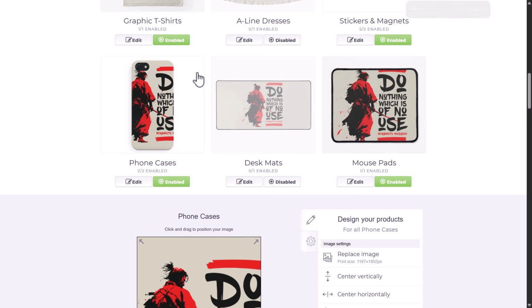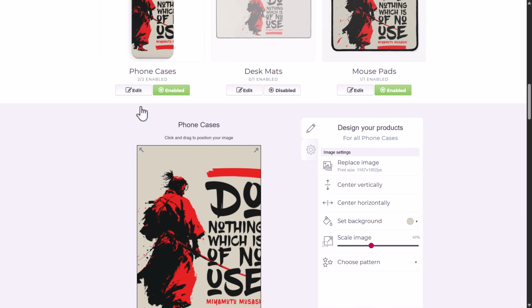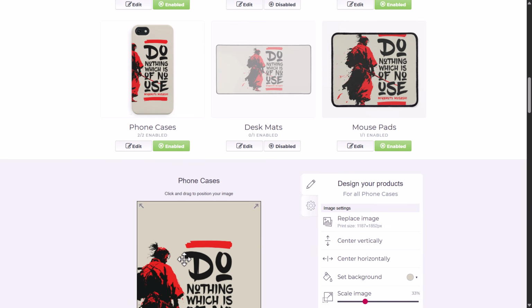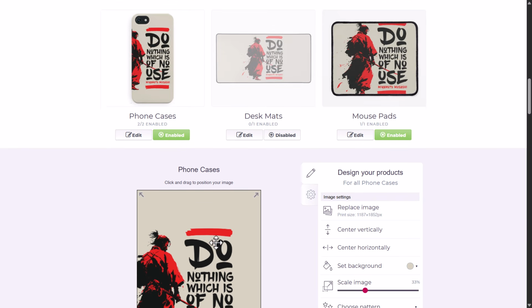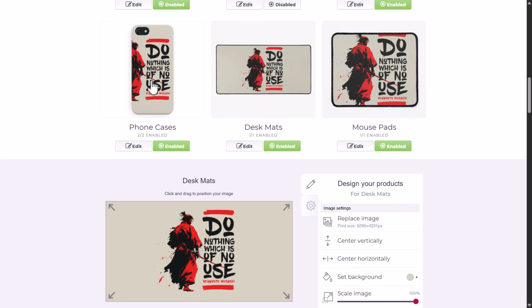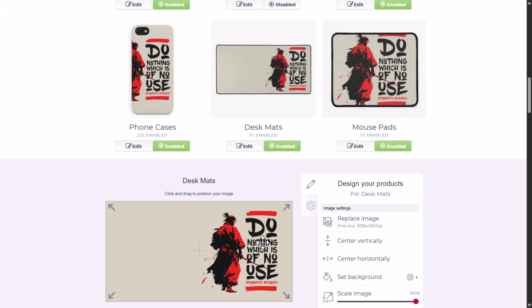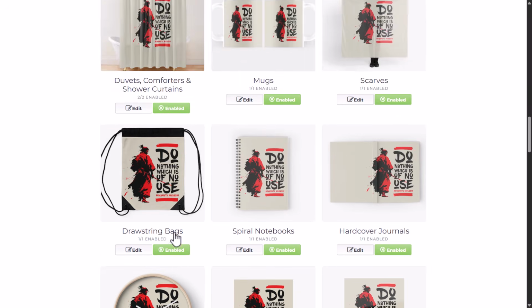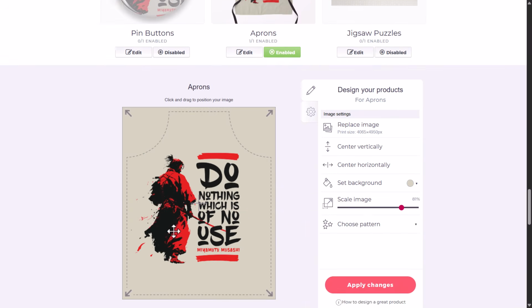But keep in mind, you can get a little artistic, like with this phone here. I can move that over and cut off a portion of him. So your design doesn't always have to be exactly the same. We can do something like this if we want to get a little creative on particular elements. And even if I don't hit apply changes, it will keep them anyway. So if I enable this one and click on it, it's kept the changes, and I can move this over to one side. So consider how things may look on each individual item as you're making these changes. So I've made my adjustments. I've disabled the products that I don't want to sell.